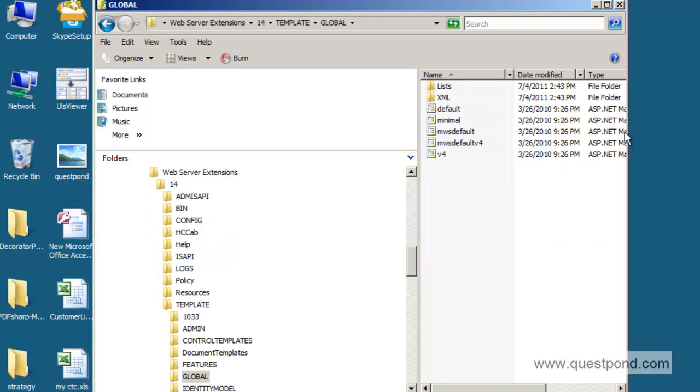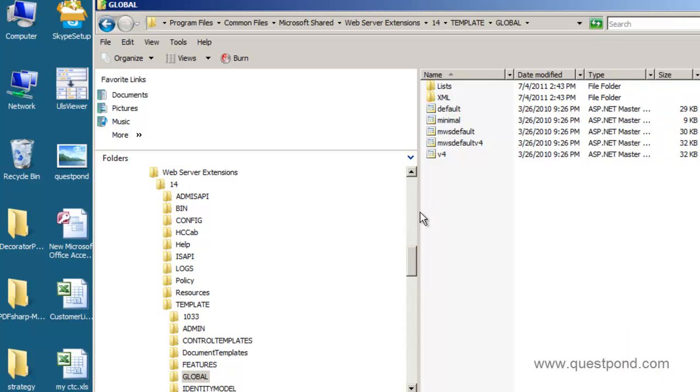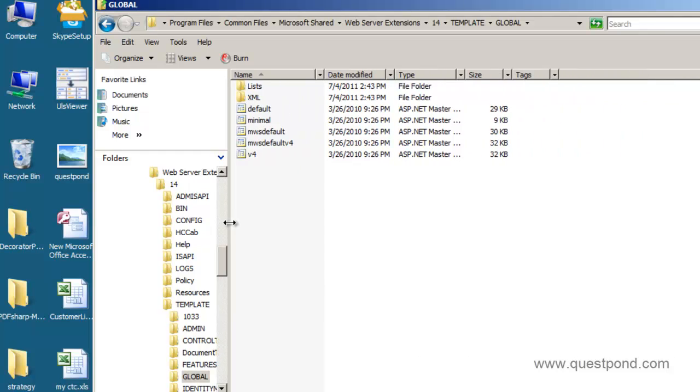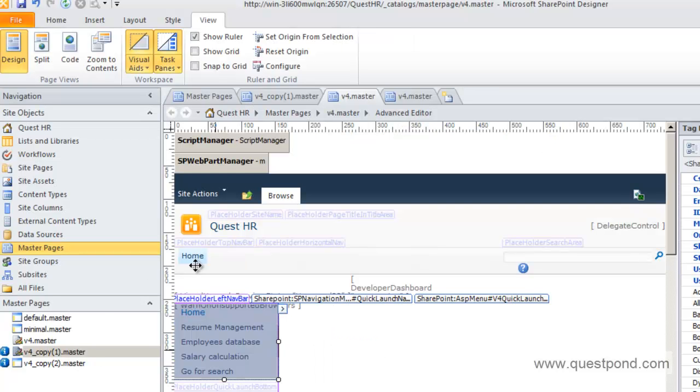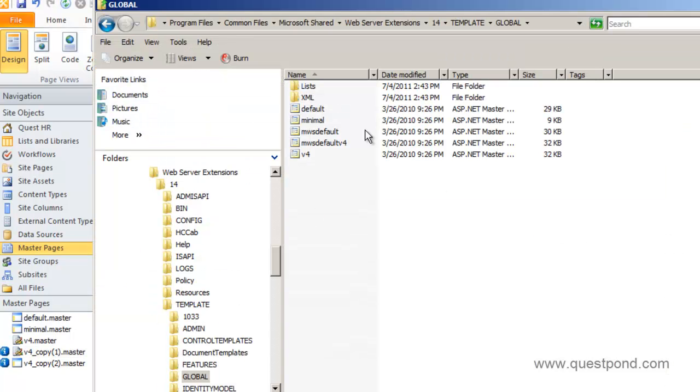Yeah, so there's our physical file. You can say physical file, application pages, site definitions, uncustomized pages, whatever you want to name these pages. These pages are actually a blueprint, and when I start modifying over here, it takes those changes and pushes them to the content database, but it never goes and updates these pages.